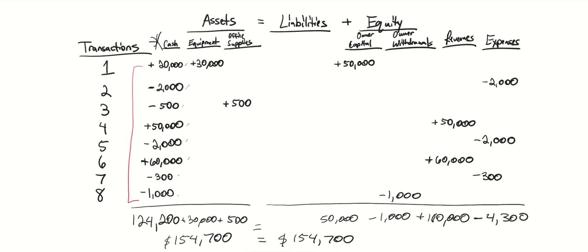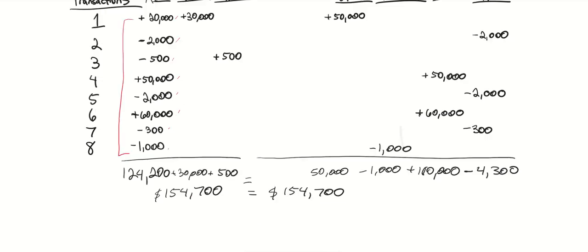So the next thing we're going to do is figure out how we're going to communicate these economic activities to people that are interested in knowing how the company is doing. When it comes to communication, there are 4 prevalent types of financial statements that can be used to communicate these transactions that we see here that are reported in the accounting equation. So just scrolling down here, and we're going to put in financial statements.